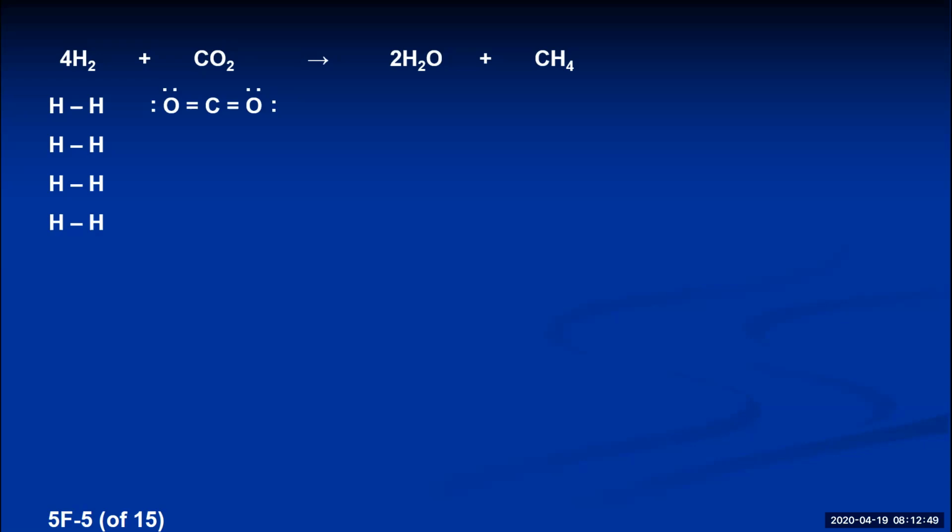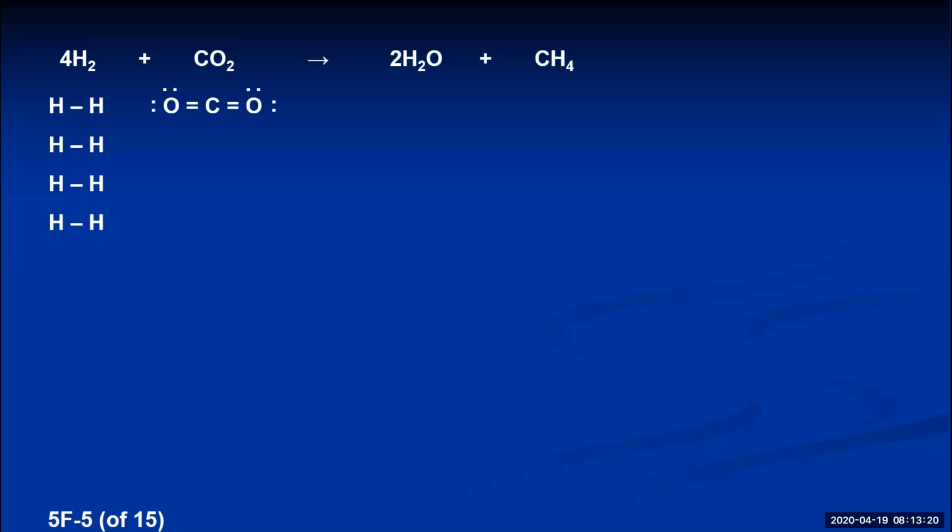If you're going to break apart the bonds in this molecule, it's true there's only 1 molecule in the equation, but you're not breaking 1 bond. And you're not breaking 4 bonds. You're breaking 2 bonds. There's a bond to the left oxygen from the carbon and a bond to the right oxygen from the carbon. It just so happens that these bonds are double bonds. So we're going to break 1 double bond here, 1 double bond there. So in counting the bonds that have to be broken, the carbon dioxide molecule requires 2 C=O double bonds to be broken.